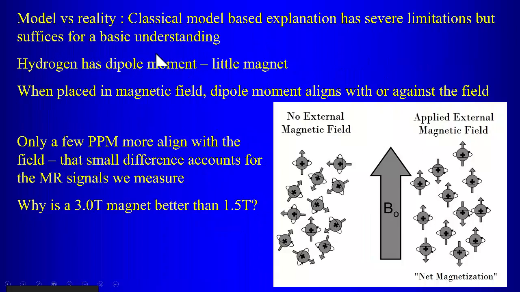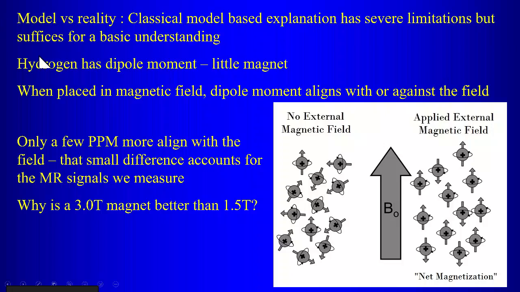So here in the beginning, when you go through the textbooks, they go through these models of spinning protons and the longitudinal magnetization vectors and all of that. These are just classical models, and they have limitations. If you think about it too much, then parts of it will not make sense, but that's okay. It's enough, for our understanding, for what we need to know. It's enough to get a basic grip on what is going on.